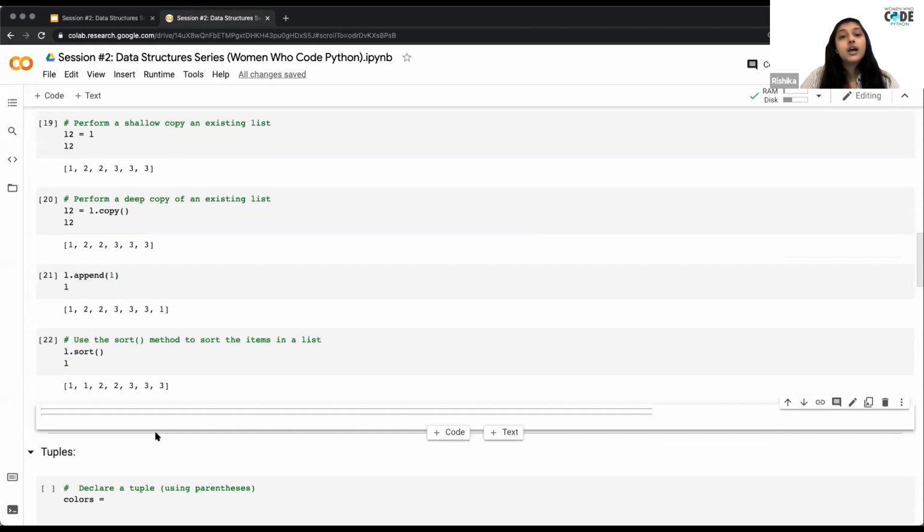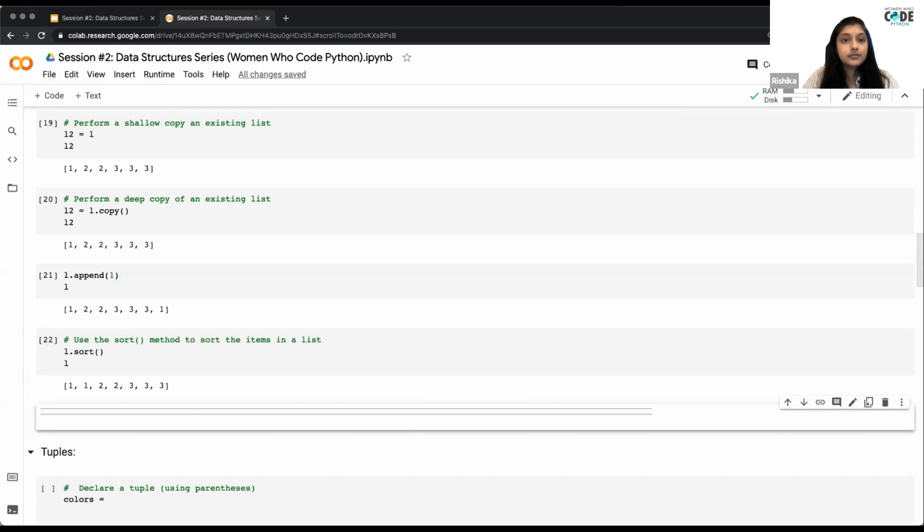If you were to have items in the list that were made up of letters or characters, like different types of fruits like apple, orange, lemon, whatever that might be, the way it sorts it is in alphabetical order. So if you had apple, orange, lemon and called sort on that, it would change it to apple, lemon, orange, because L comes before O in the alphabet. So that's just two different scenarios where the sort method works, whether you have numerical values or alphabetical values inside. So that's everything for lists.